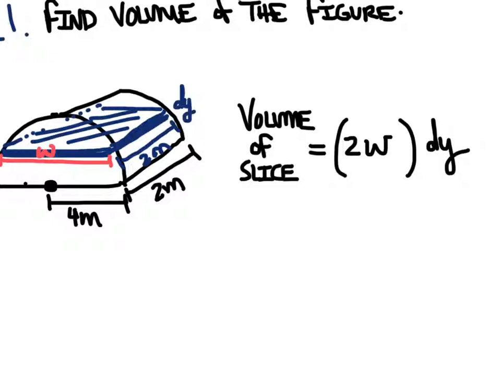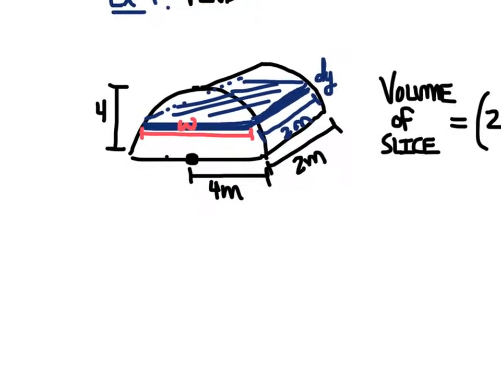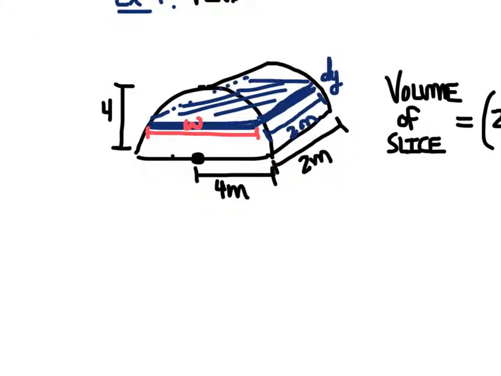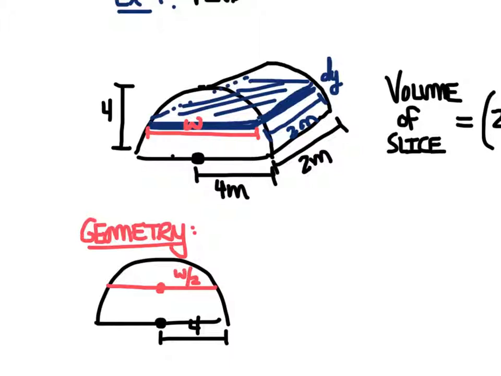Now our job is to make sure that w matches the variable that we see here as our integration variable. In order to do that, we have to come back to the main diagram and think geometrically about this figure. It helps to just draw the cross section. We have the radius here of 4, and we have w over 2 representing this little half red segment. If we connect these with a blue line, we see that this is a radius of the half circle, so this also has a length of 4.